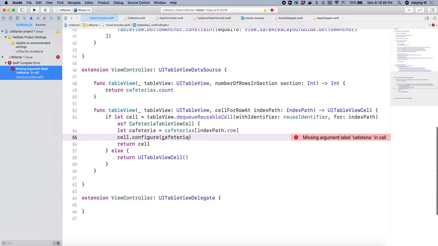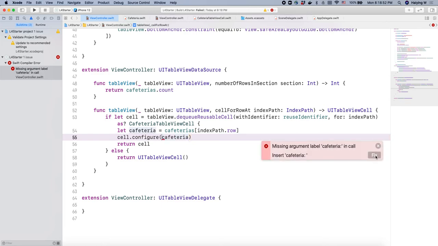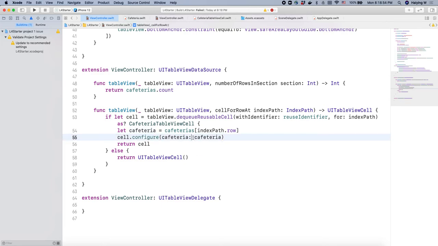Once we finish setting up these constraints, let's run it and see if it shows. Let me see the cafeteria. Oh, oops. Yeah, it was missing the parameter here. Anyone have a question or want me to go back to someplace? Oh, the delegate, we'll go to that later.